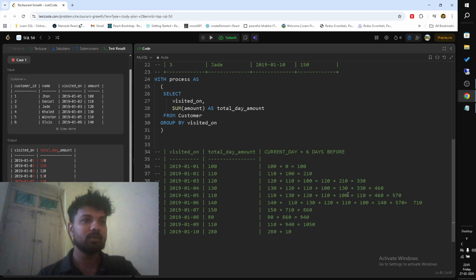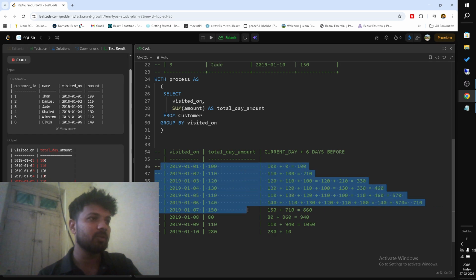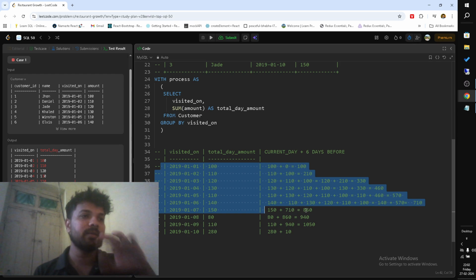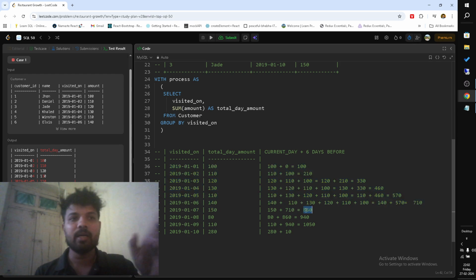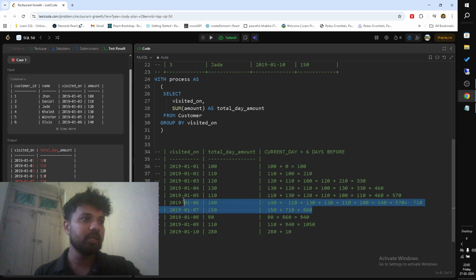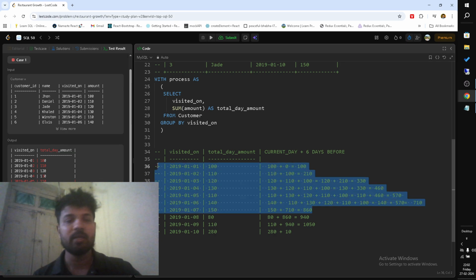And previous amount, here is a mistake, a small mistake we are making. So here it is correct, at this point this is correct, because 1 2 3 4 5 6 7, that is correct. But we are not including when the window is moving. Okay, we want moving average for 7 days. This is 7 days moving from the last 7 days. In 7 days we are getting 860 rupees of amount from the customers total in a week.